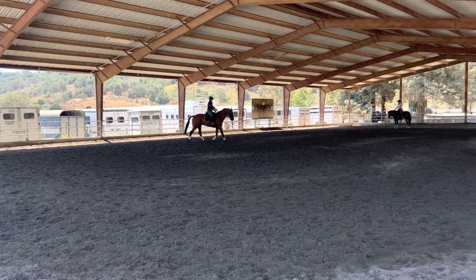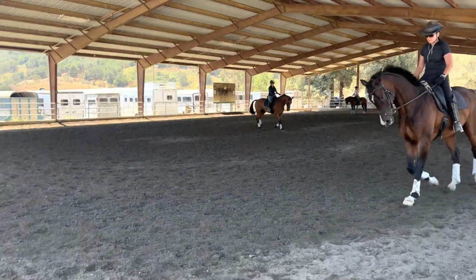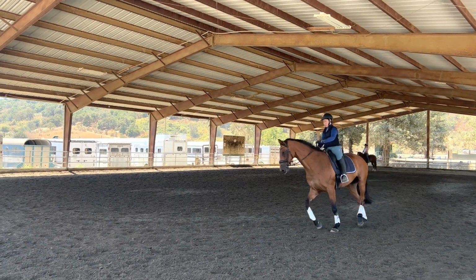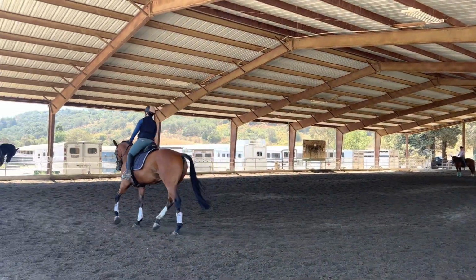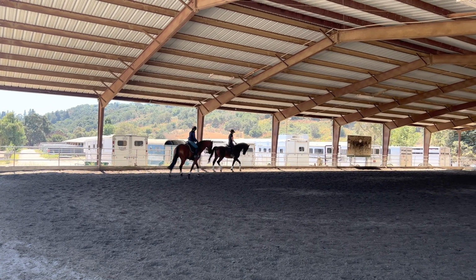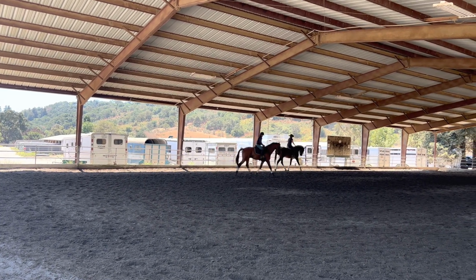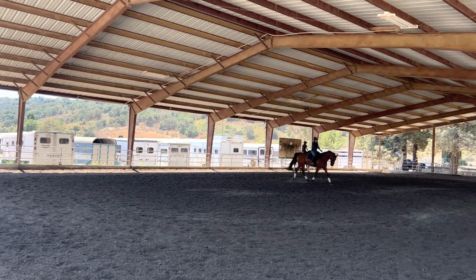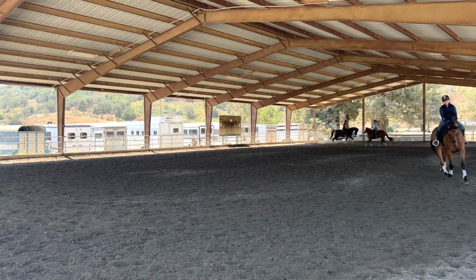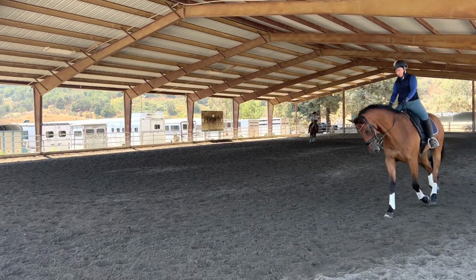Good, he's just twisting a little bit in his jaw, so now push him back off your right. And if you can go a notch shorter in your rein so you can maintain that connection out in front. It looks good, but he's twisting and trying to gap the rein to not have to push into it. So now push the right shoulder out. Yep, still staying in your 2 or 3 trot. So he's not allowed to change. The energy has to change by him pushing away from your inside leg.